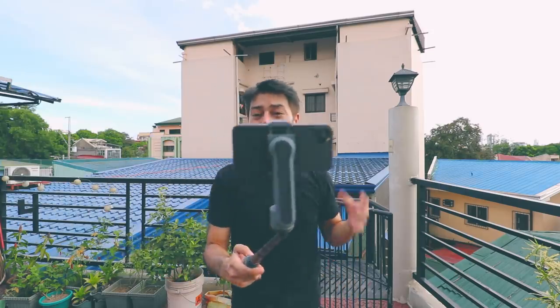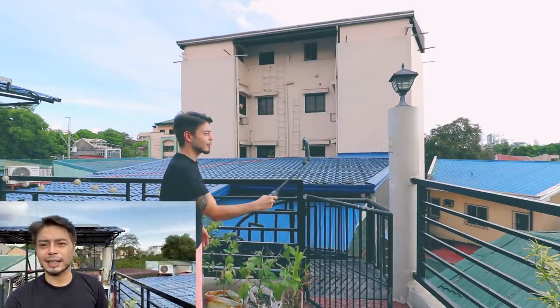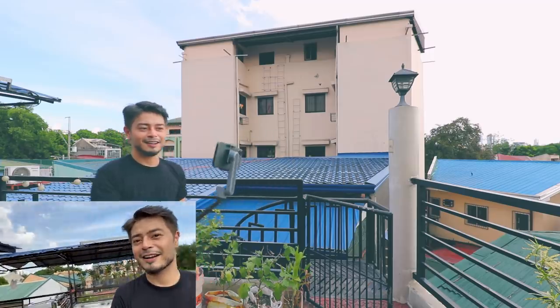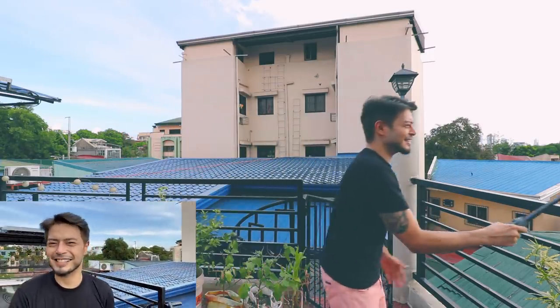Dito sa controller, meron doon sila tinatawag na roll, pan, follow mode. So parang susundan niya lahat ng gagawin mo. All you have to do is click the M button 4 times. See if it's pa-following lahat ng gagawin natin. Stable siya. There. Okay. Nice. This is nice. So another cool feature of this product is meron siyang slow motion. I'm gonna show you how it works. Tingnan natin kung gaano ba ka-slow ito, ano?